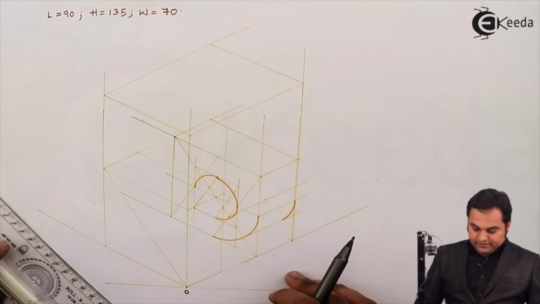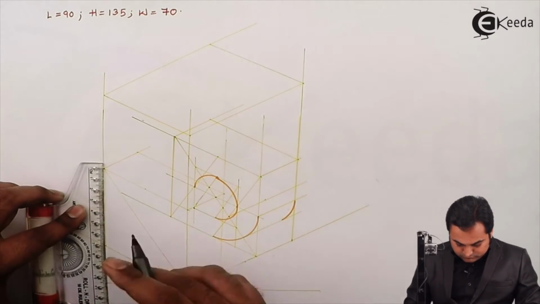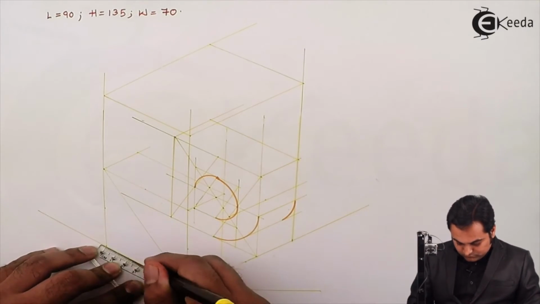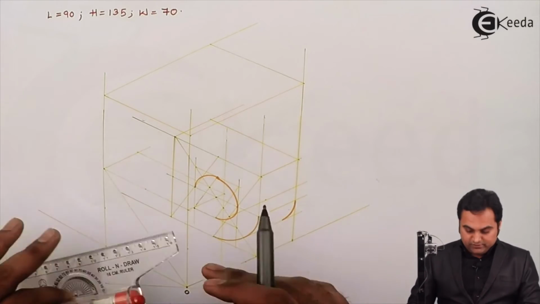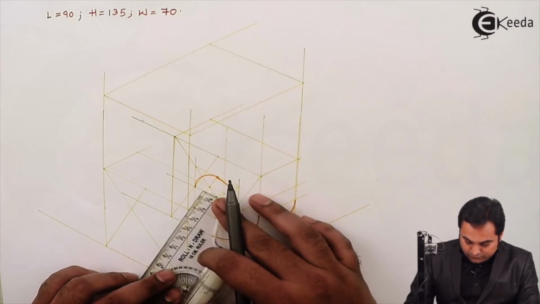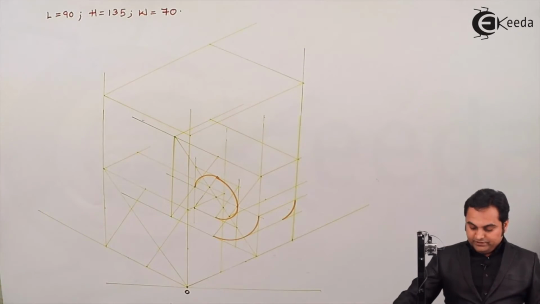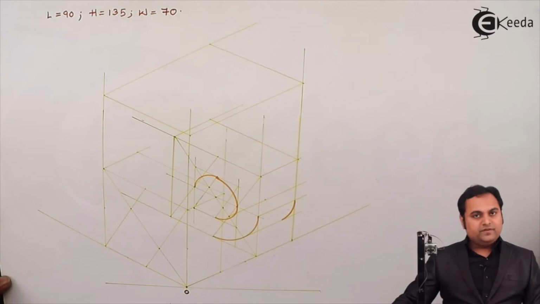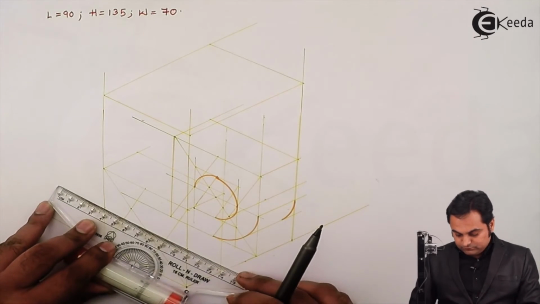Next, taking the midpoint of all sides. Next, joining the top midpoint to the bottom corner, intersecting the longer diagonal. Similarly, the bottom midpoint to its opposite corner, intersecting the longer diagonal. So here I am getting these two centers, and since I have to draw the semicircle, it will be ending only up to this region.